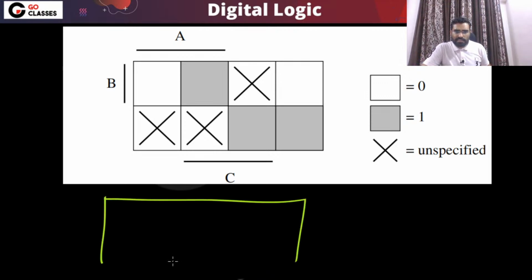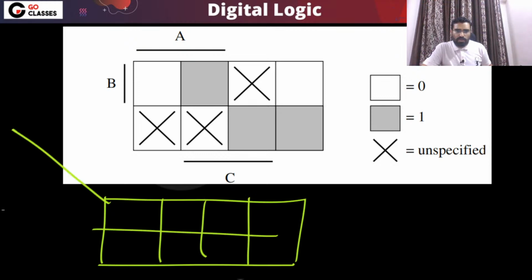You can make it like this. We have already seen how to make this into a standard K-map. So you can create it like this: B, A, comma, C. This is the area of A, this is the area of C, and this is the area of B. So you can convert it like this. What will the standard K-map be? The standard K-map will be like this. This is the area of A.